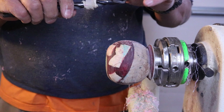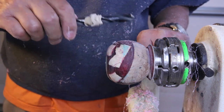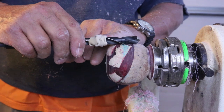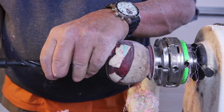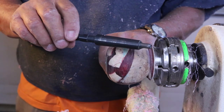Now, I think this is a situation where it's ideal to use a drill. Just, if nothing else, to establish a depth on this, I've got a rubber band that I found lying here. And I'm just going to use that to help me determine how deep I should drill on this. I like this drill, but it's got a Morse taper.